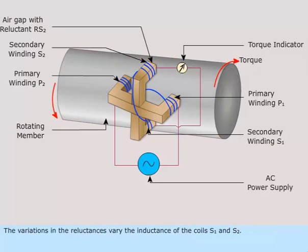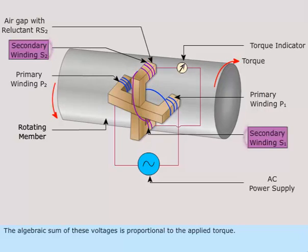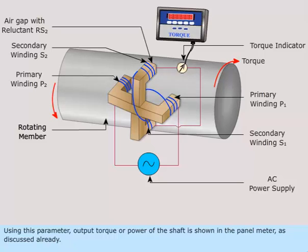The variations in the reluctances vary the inductance of the coils S1 and S2. This inductance change produces an unbalanced voltage across the secondary coils S1 and S2. The algebraic sum of these voltages is proportional to the applied torque. Using this parameter, output torque or power of the shaft is shown in the panel meter, as discussed already.